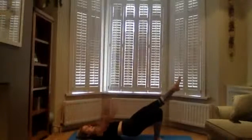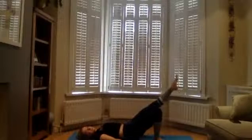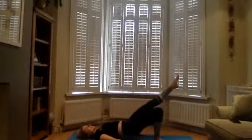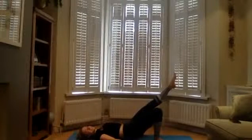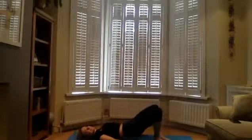Bring your hands back in by the sides and give me little pulses. Down an inch, up an inch. Down and up for 4. Lift lower for 3. Push hard through your right heel. 2. Good. And 1. Well done. Bring your foot down. Bring your hips down.